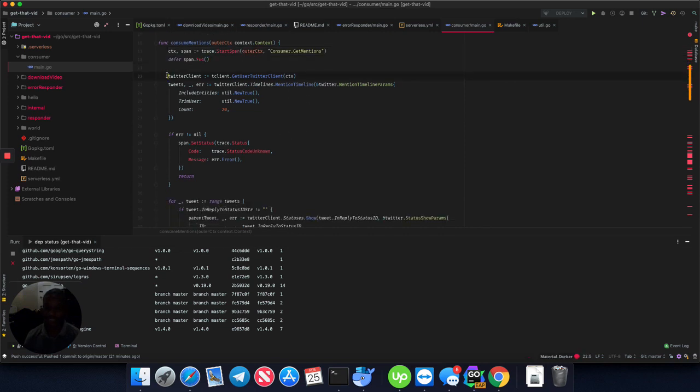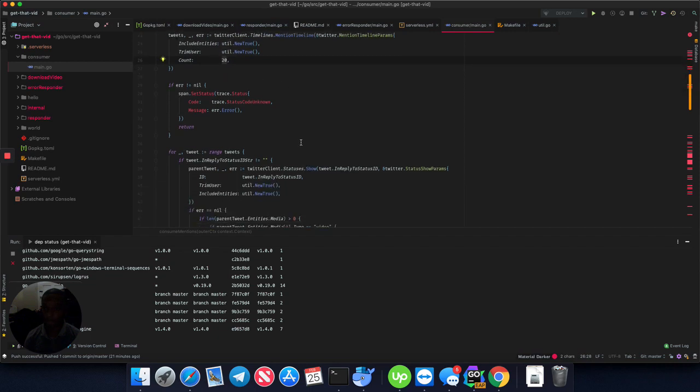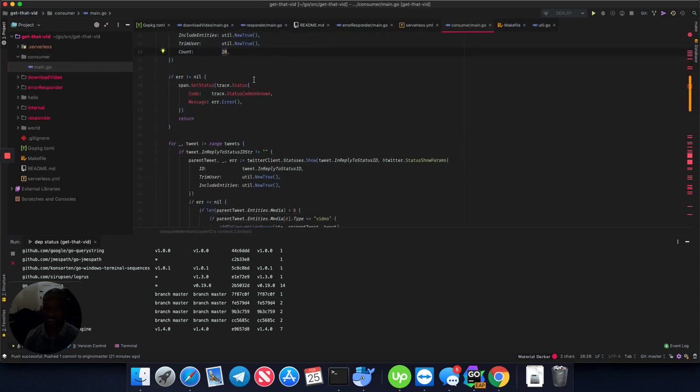So, basic stuff: I set up my Twitter client and get the mentions timeline, pulling at most 20 mentions at a time. If there's an error, add a trace that it failed, and then just quit out.